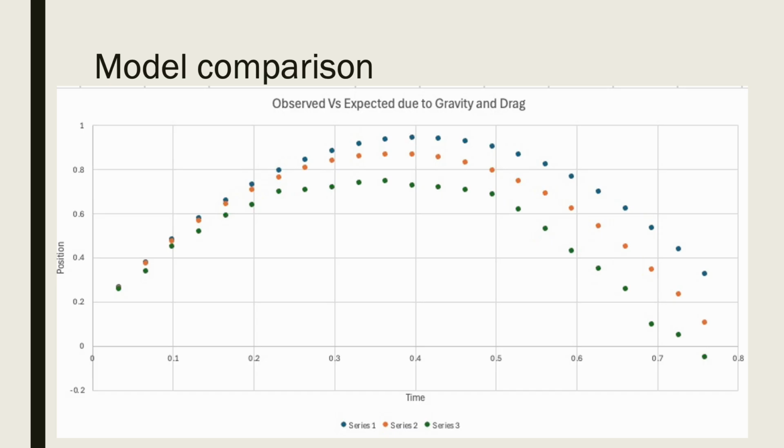Series 1 is the expected motion considering gravity. Series 2 is the expected motion considering gravity and drag, and Series 3 is the observed motion. As you can see, Series 3 reaches a lower max height than expected, and it has a steeper trajectory. This could be due to not accounting for other forces besides gravity and air resistance and errors in calculating drag. However, the other two graphs show what we would expect, with the graph containing gravity and drag being less steep and reaching a lower range than the one only considering gravity.